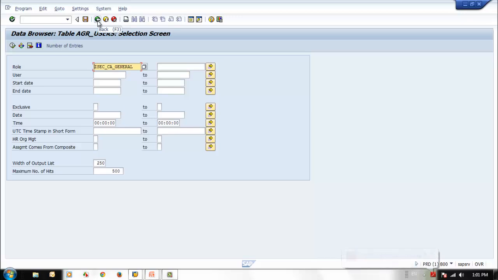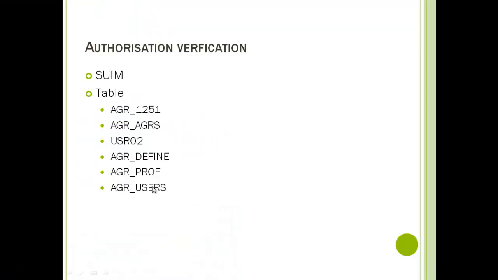Or let's say if you wanted to find out how many roles are assigned to users who are not valid, you can put a start date and end date, which is an invalid date, then you can find out all the roles assigned to users which have a validity date less than this or more than this, like this. So it's quite useful information in these tables, and it makes your diagnosing faster. That is the use of knowing these tables.